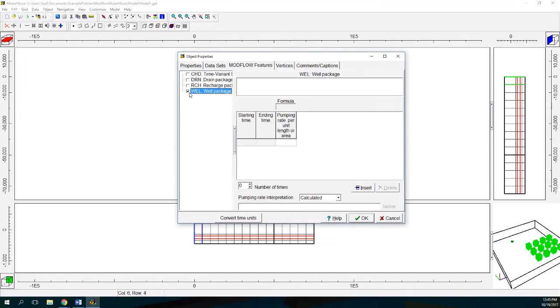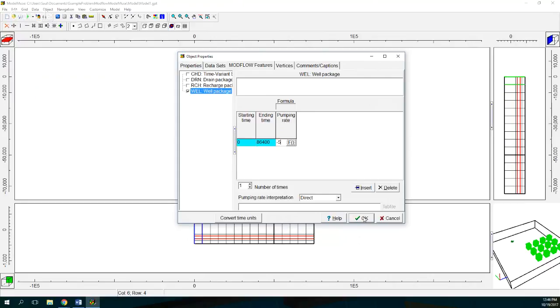Then we go to wells, then we go to direct, and it will be from 0 to 10, and this is -5, and this is direct, and this is well.